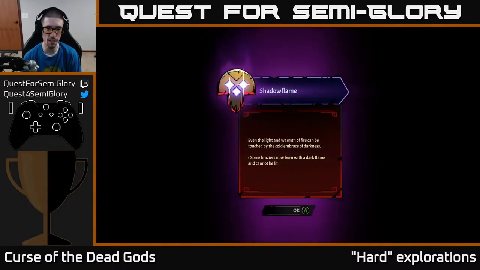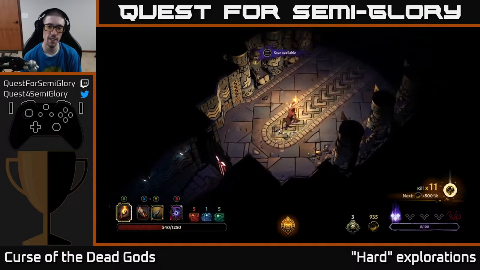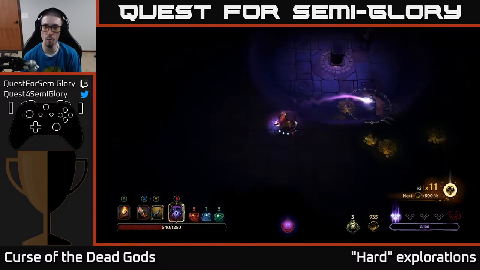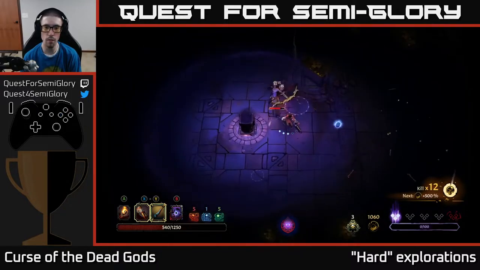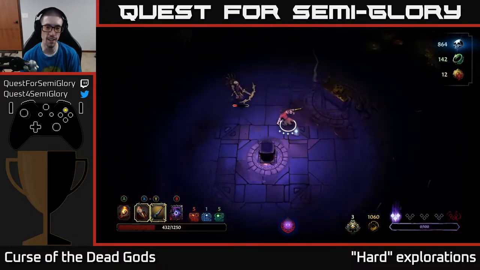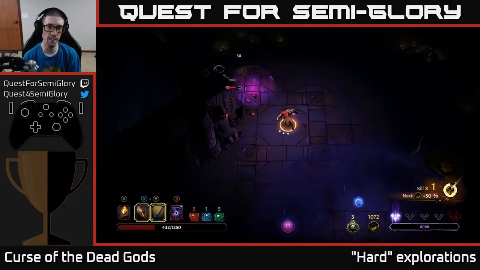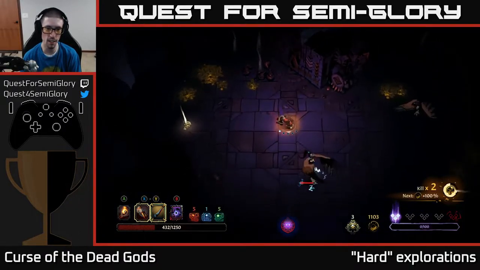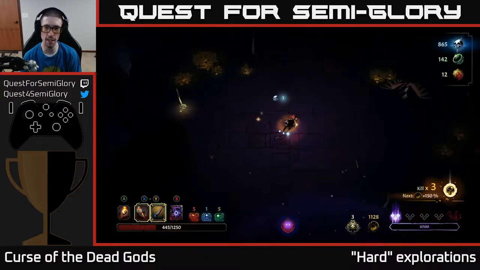Well, our first thingamading. Some braziers burn with a dark flame. Alright, well, kind of a worthless curse. That doesn't do much to us. Oh! Ah, alright, that was my fault. Chose to just stay in there and take the thing instead of jumping away. Oh! How did he get lit on fire there?